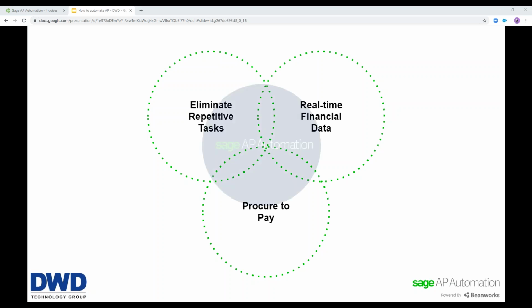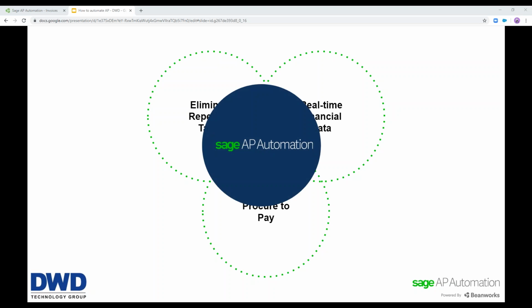With Sage AP Automation, you get unlimited seats. All of your data is in one place, and that includes multi-entities if you do have different companies. And being a SaaS cloud solution, you can access it securely from anywhere. Now you can have a complete AP system that frees you up to make real-time decisions and do what you really want or need to focus on in your role.